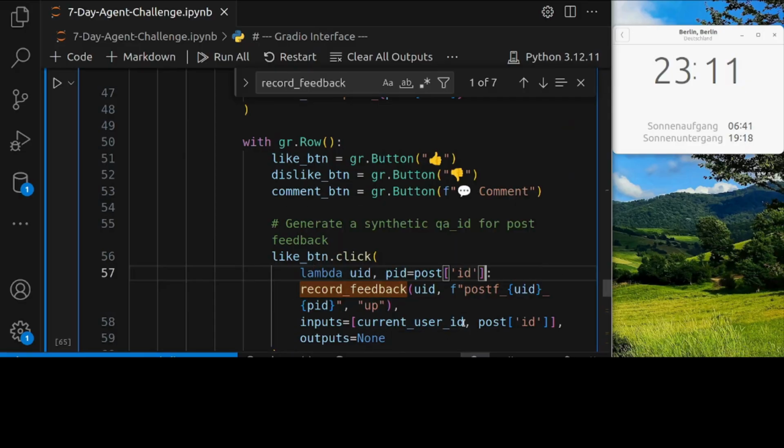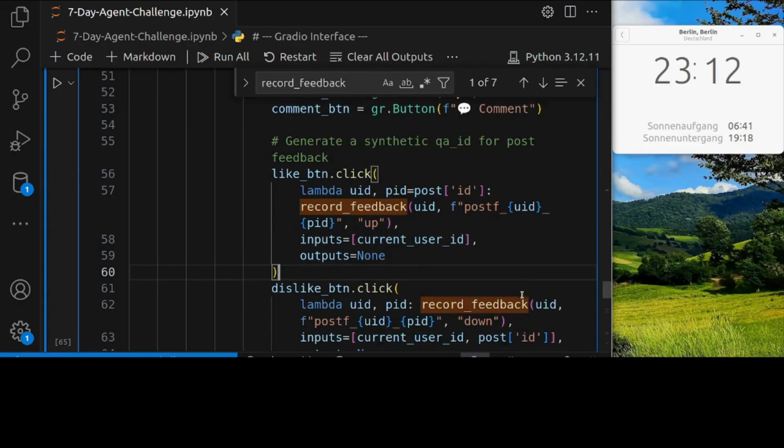We need to wrap a partial lambda and directly pass the post ID as a parameter.